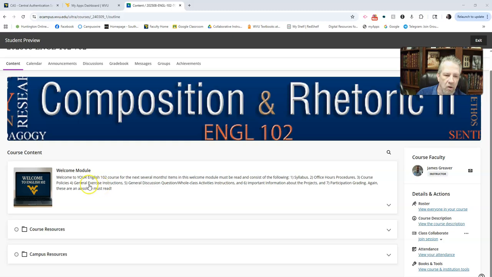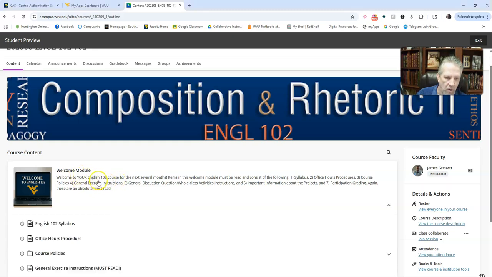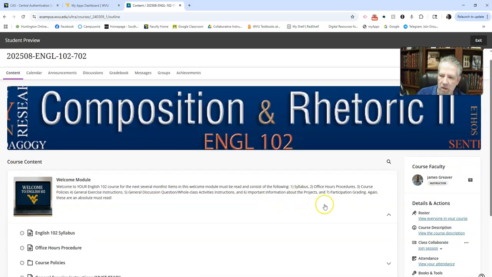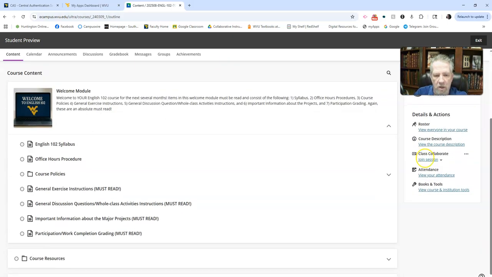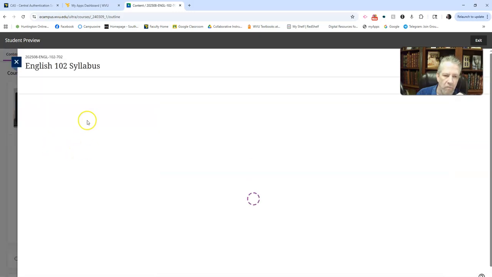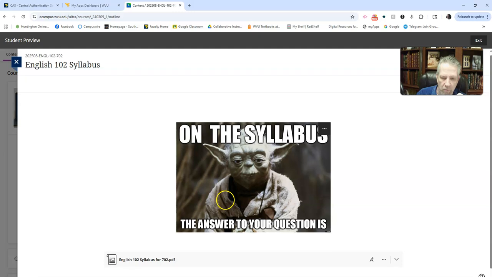All right. So taking a look at this, the first thing you're going to want to do is click and open up the welcome module, because the welcome module has all this stuff in it that you're going to want to see. I don't know why that's so tricky there. The welcome module has all these things that you're going to want to go through, and you're going to notice that everything has to be done in order. So in other words, notice this little radio button over here. That radio button will show something different when you've looked at it. So notice when I click on it, it will go in here and it will let me see the syllabus.